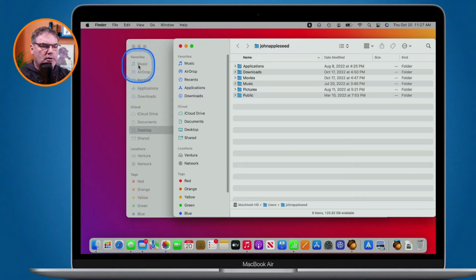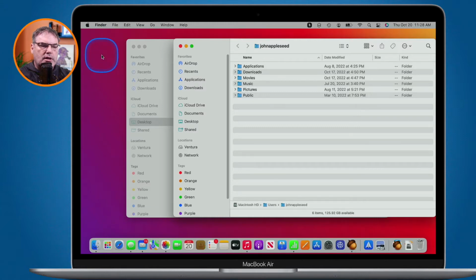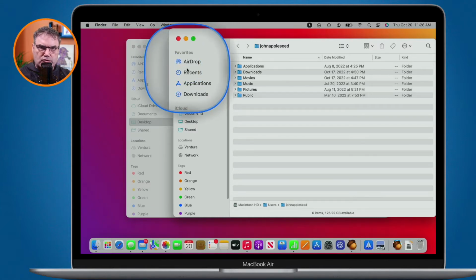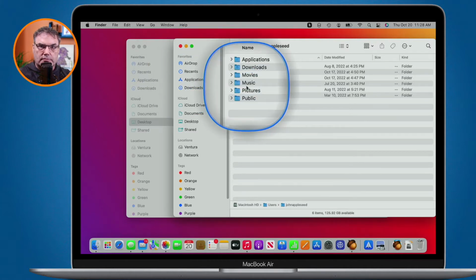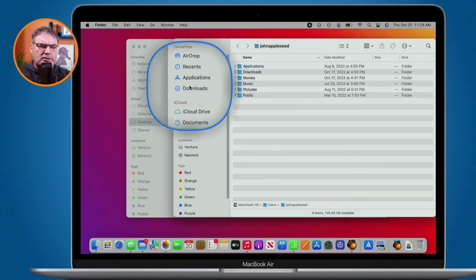How do we remove it? Well, basically all we have to do is just take this and drag it out. We do have to drag it out a little bit away from the window. If I just drag it out to here, it's thinking that I want to move it. That's not what I want to do. I want to remove it. So when I move it out here, and I keep it out here, you're going to see that I have the little X there. So now when I let go, it removes it from my favorites here, so it's removing it from the sidebar. But if we look, it did not remove the actual folder. So it doesn't delete the actual folder. All it does is just remove it from the sidebar.